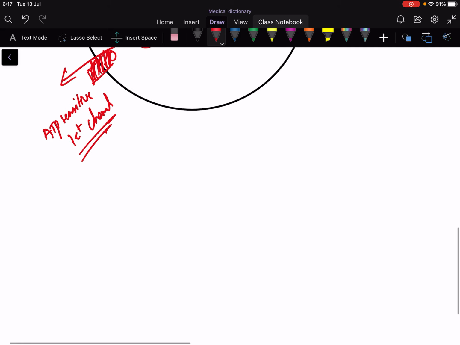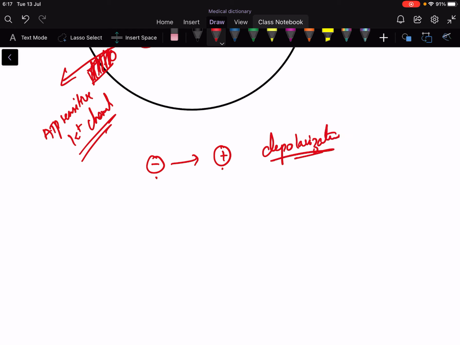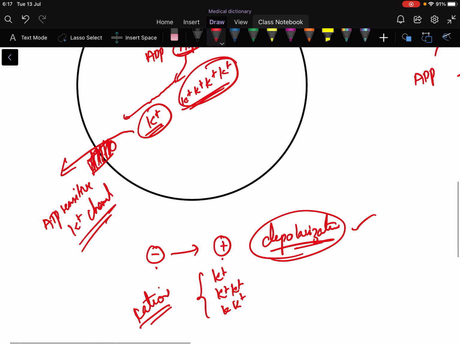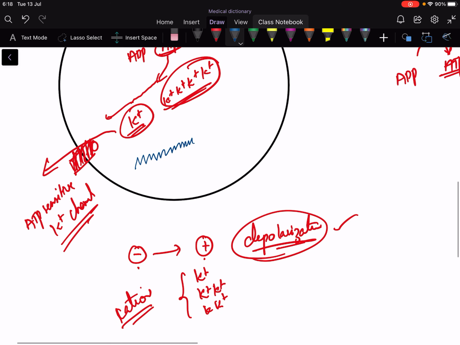So as you know from physiology, normally in the cell it is negative. When the potassium get accumulated in the cell, it moves from negative to positive, and it is called as depolarization. Because there is lots of potassium getting accumulated in the cell, and these positive cations will cause depolarization, right? And this depolarization produces a current. A current is produced in the cell, or a voltage is produced.